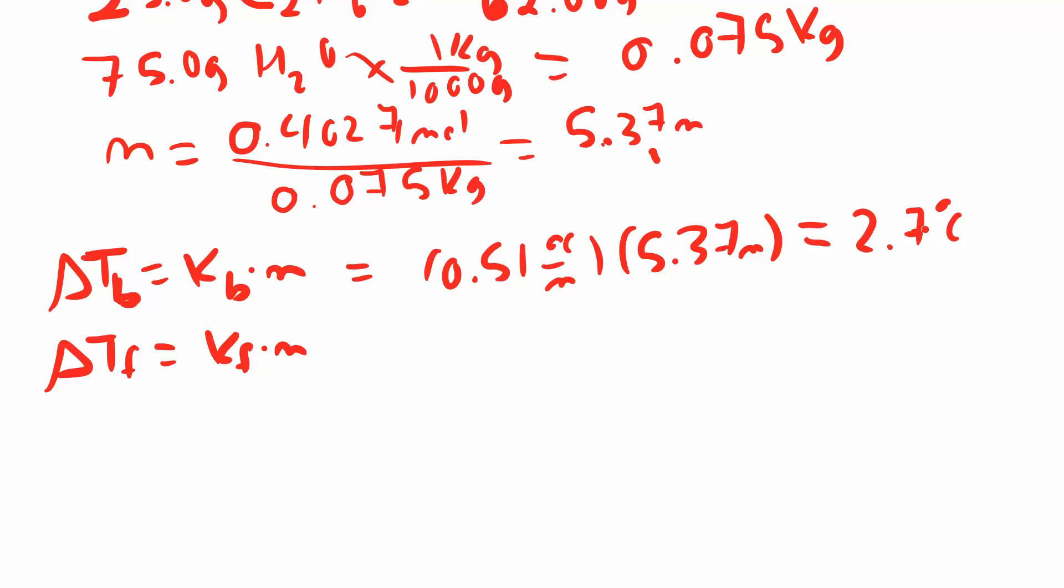The new boiling point, you're going to add that. We'll do that in a second. We'll do the same thing for the Kf. We have a different constant. The Kf is 1.86. You're going to need that for the lab, this constant for when you're working on the pre-lab molal. And so this one is the freezing point. It's going to go down by about 10 degrees Celsius.